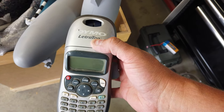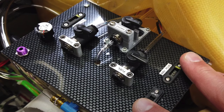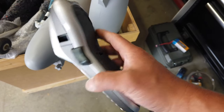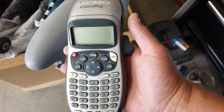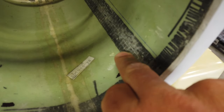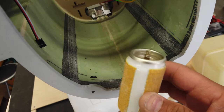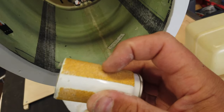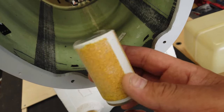One of my goals with the channel is to share information and help you overcome problems you might run across while building. Somebody on my last video asked where I find labeled ball valves — I make them myself. I just use this label maker, print different font sizes, cut them out with scissors, and it works really well. The second tip: when you've got angles like this to sand in the fuselage, I use old propane cylinders with adhesive-backed sandpaper from the model store stuck on the outside — works great.